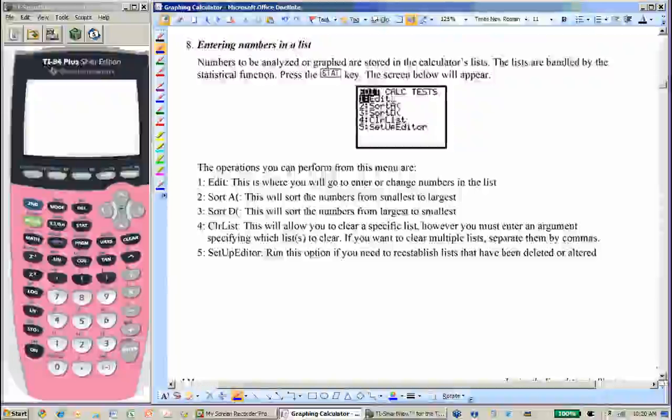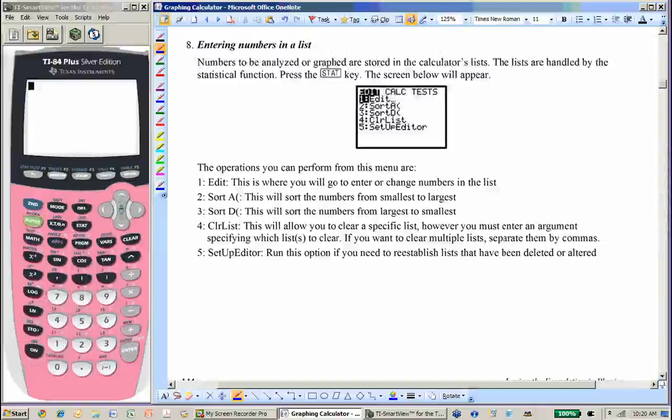So if we want to enter a number in a list, which we do a lot in science, if they'd asked me, I'd have said, can we make that stat key data? Because that's where I want to put my data. But instead, the math folks at TI said, yeah, your data is really statistics. In a technical sense, they are correct. So I appreciate that. But it would be easier in my life if it said data. But anyhow, it says stat.